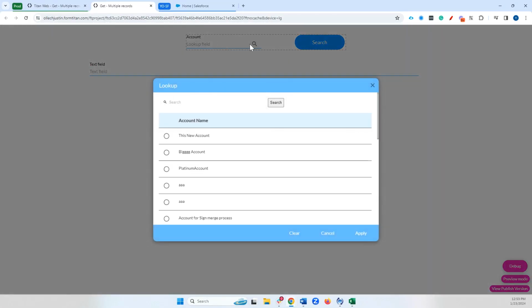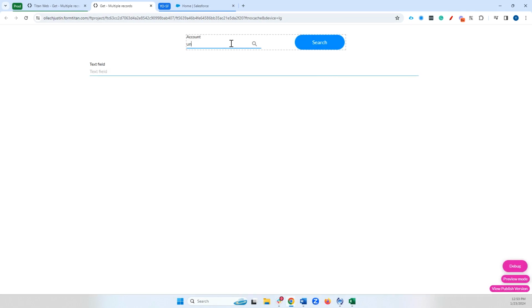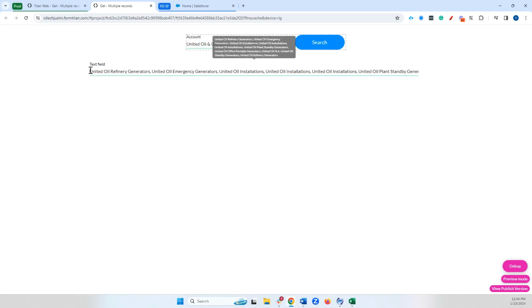Great. Now, if I bring in my opportunities, notice that instead of repeating like we saw with the repeat strip, and that would work with, of course, any repeat element, instead we see this as a list of records. So if you ever need to bring back a list, comma separated, you can do that as well.